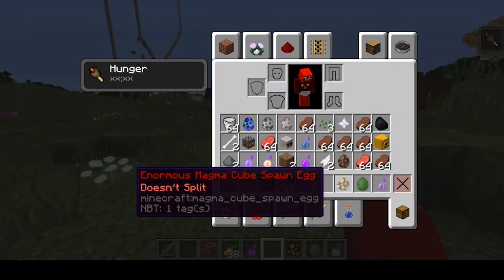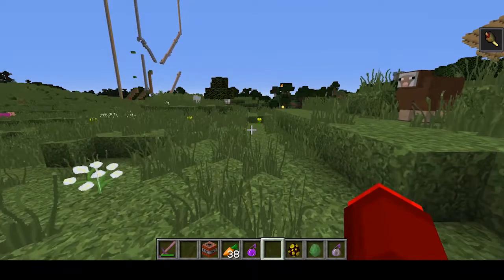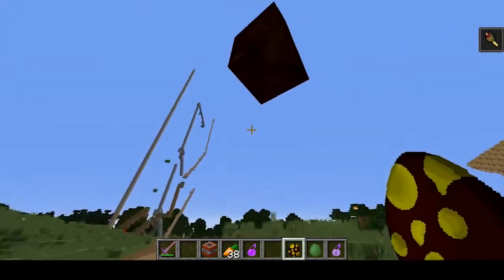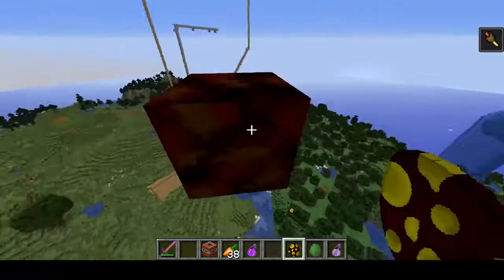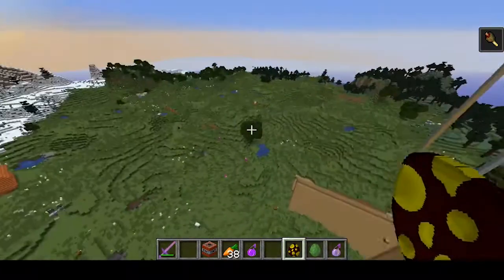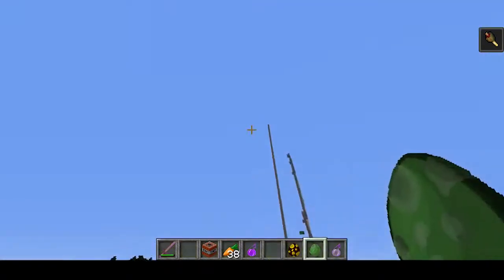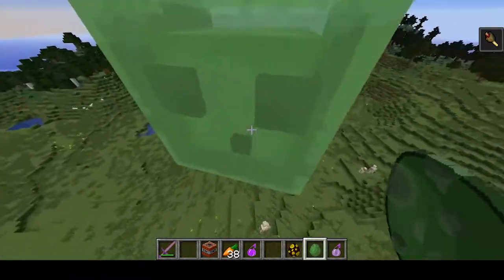For the next ones, we have the enormous magma cube spawn egg, and the enormous slime spawn egg. So, the enormous magma cube spawn egg spawns an enormous magma cube, and it goes up pretty high compared to the slime, which just kinda jumps right there. I accidentally held it down for too long, so it spawned two.